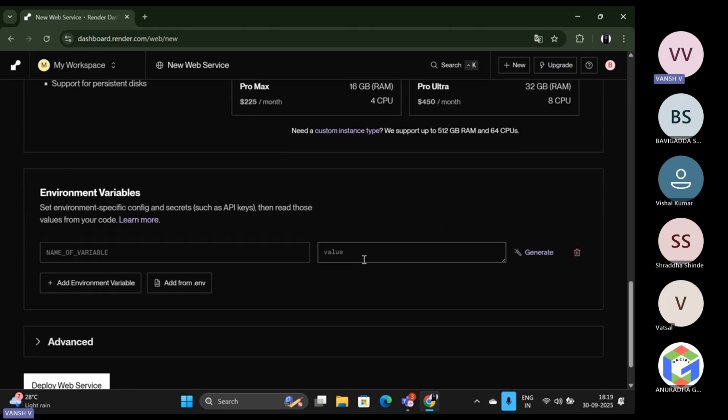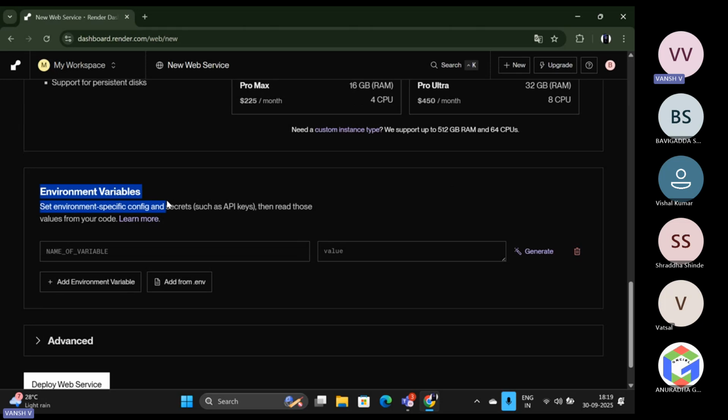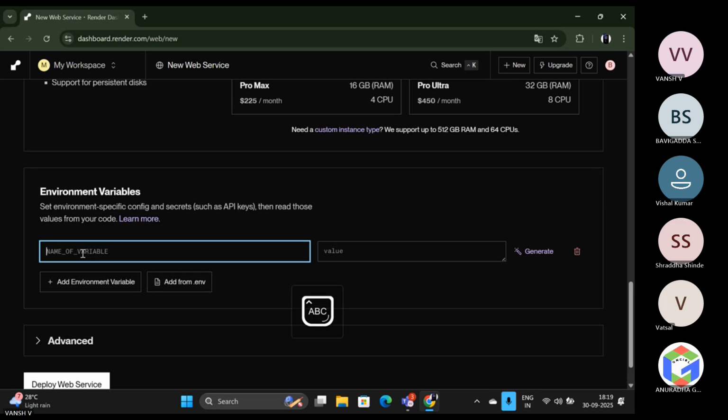Okay, after that, the environment variables. As I have already told you, when we created the .env file last week, when we were creating the integration part with front end and back end, if you have not pushed that environment variable to the GitHub account, you can pass it over here. Suppose I was using an environment variable like PORT.